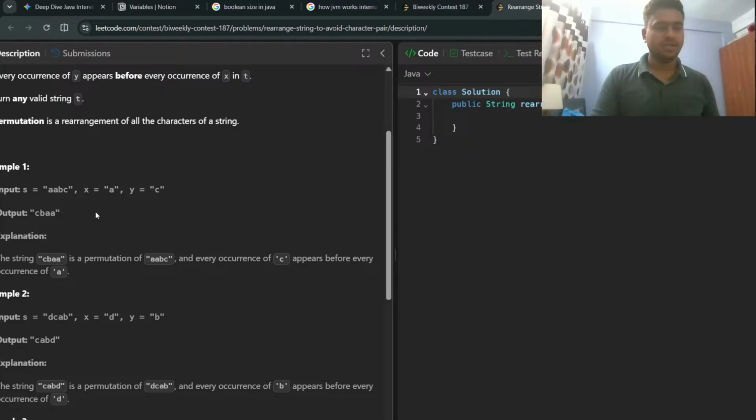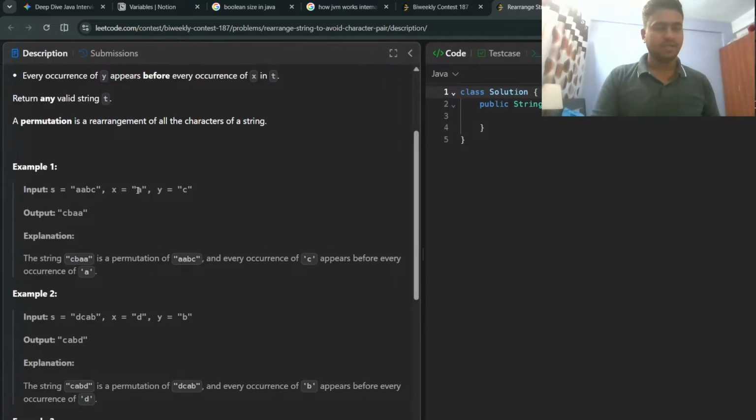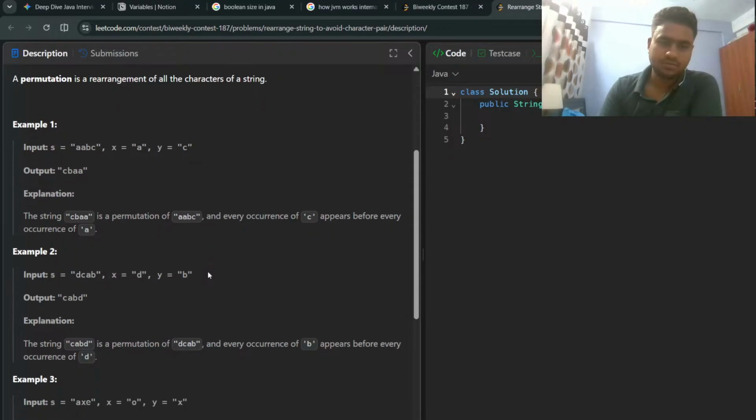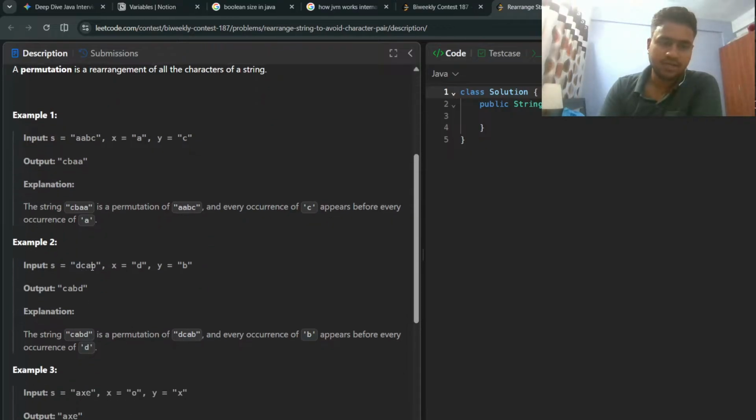We can see here a b c, X is A, Y is C. So we have to put C earlier, and A goes last. Here we have D C A B.